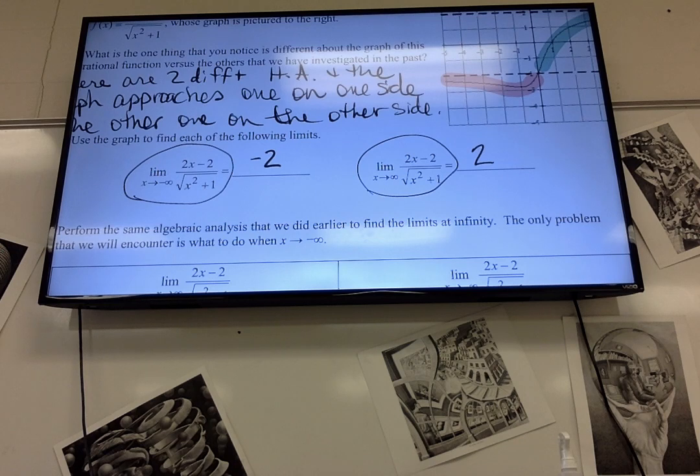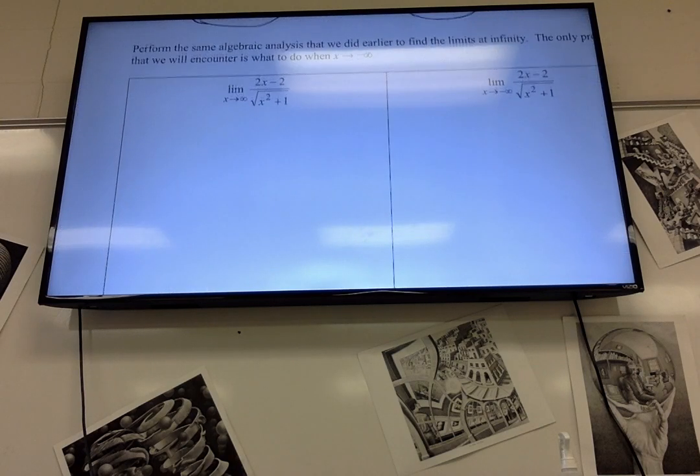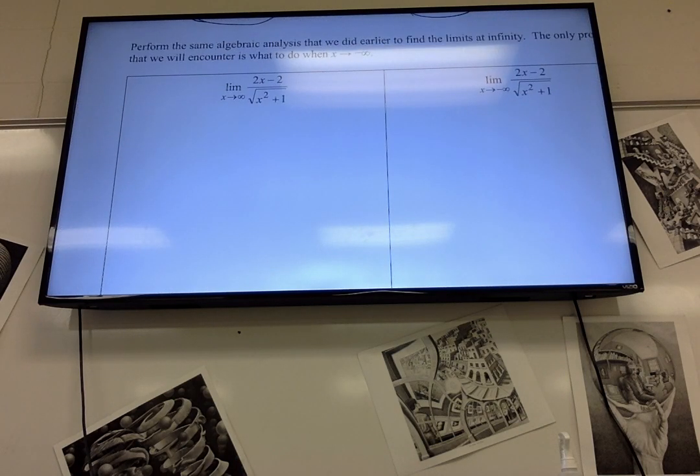You may not have a calculator where you can plug it in and figure out what it's going to be. So you have to be able to do it this way. So there was a method, there was a reason to figuring out why they did it the other way.